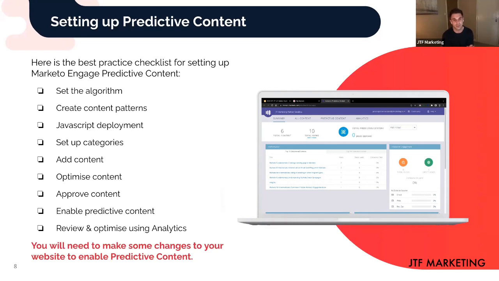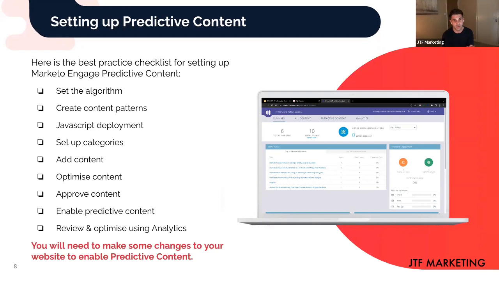When you're actually in the platform itself, it pulls through all of the key pages that it sees and deems that are most visible to be allowed to be enabled. And so you can then pick and choose those pages and then select whether it's available for email and also rich media. And also if you want to use banners, you can also enable those on your website as well.